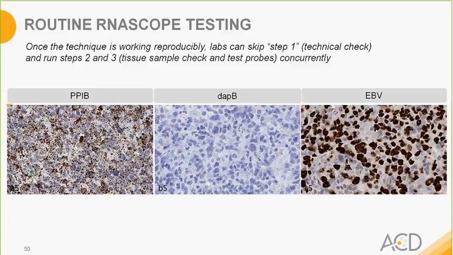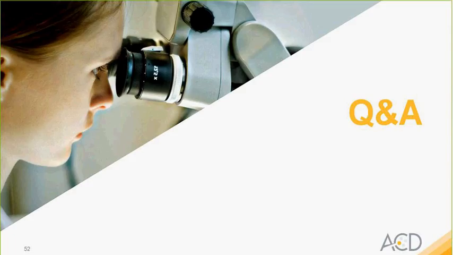For most labs, once RNAscope testing becomes routine, particularly if automation is available, the sky is really the limit, with a variety of applications possible across any species, any gene, and any target. And so with that, I'd like to open up the webinar to a Q&A session to address any questions the audience may have.